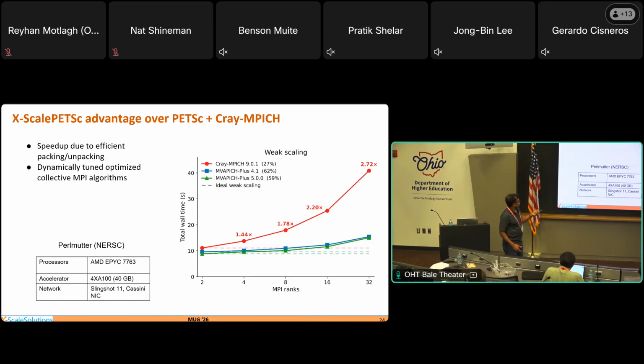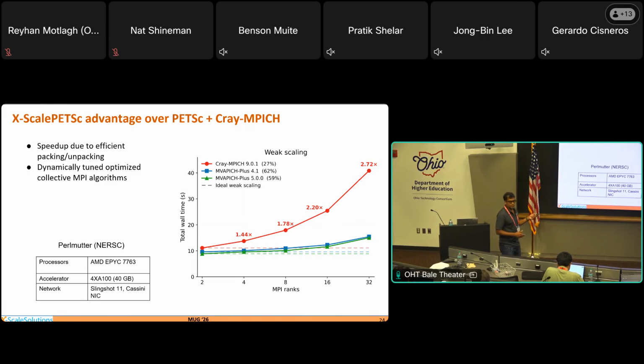Here's another advantage, this time over Cray MPICH on a Slingshot network. This was done with an AMD processor with 4 A100 accelerators. This is a weak scaling result, which means work per rank is relatively constant. You can see that MVAPICH-Plus 4.1 and 5.0.0 scale pretty well, almost ideally, compared to Cray MPICH.